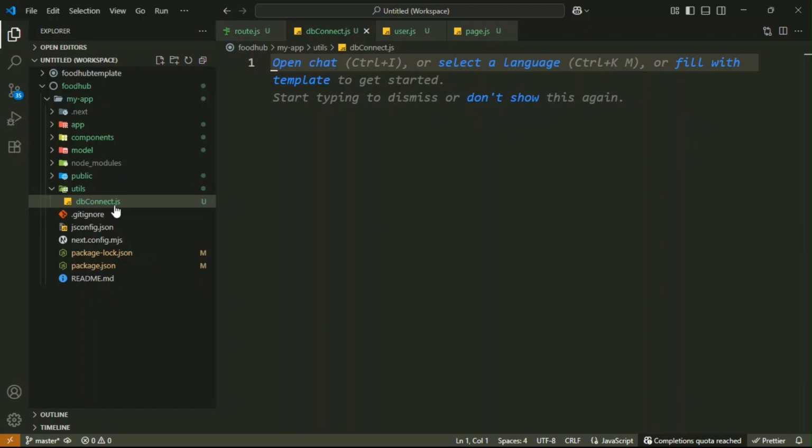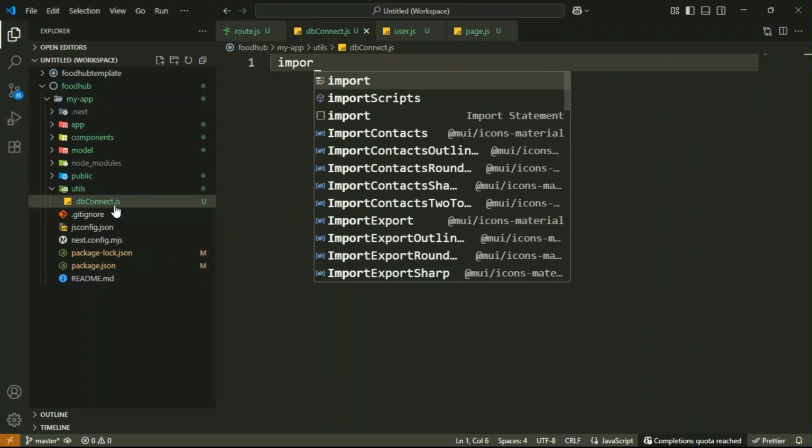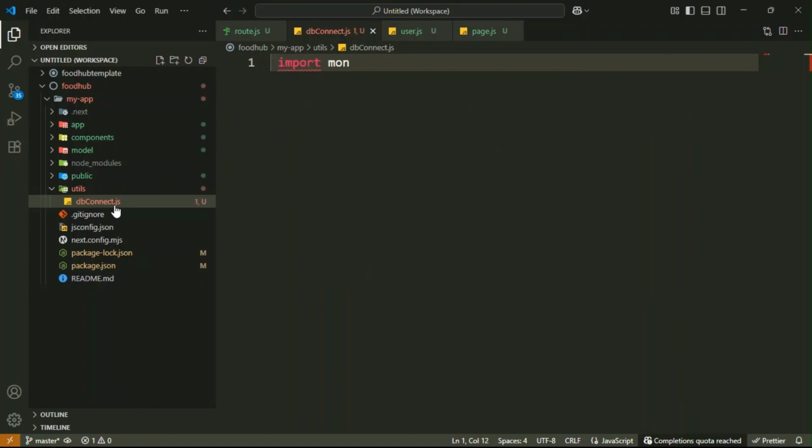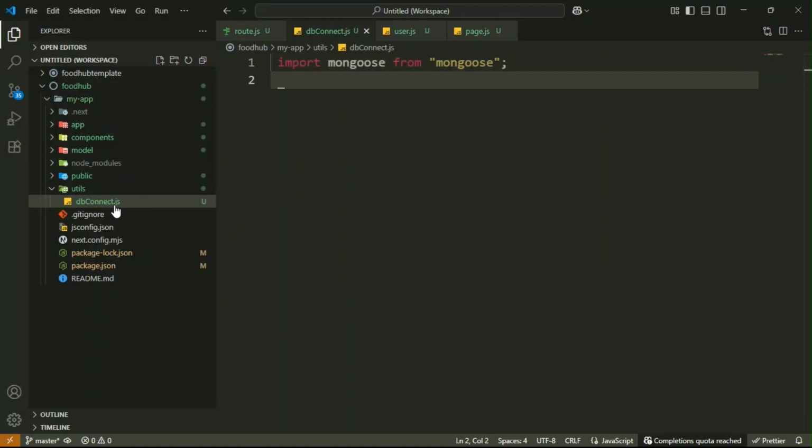First, import the mongoose library for interacting with MongoDB. Import mongoose from mongoose. Mongoose is an object data modeling library for MongoDB and Node.js.